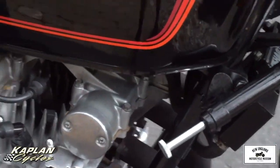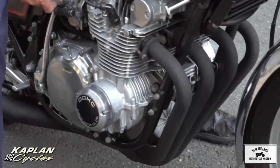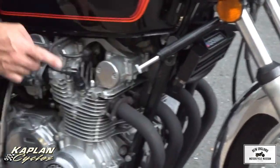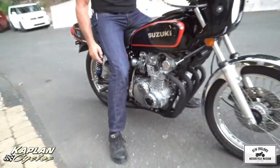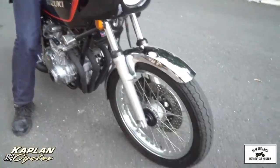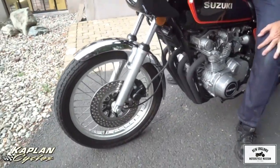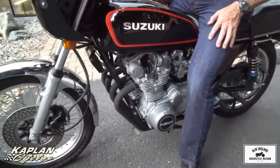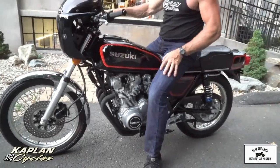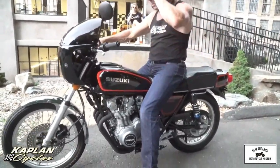The carburetors are opened up with the full Yoshi jetting setup along with the velocity stacks. This is a very rare Yoshimura 4-in-1 exhaust, special ignition. The wheels were laced to lightweight aluminum rims that are off of a Suzuki GS1000. The original bodywork's in fantastic condition. Beautiful fairing on it, quarter bars. We've had some real nice 550s come through the shop here.